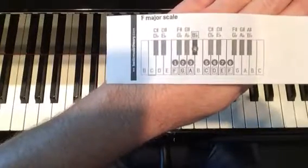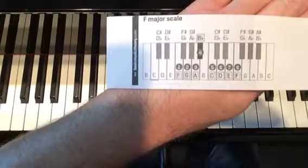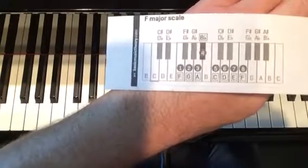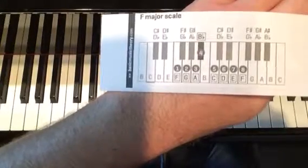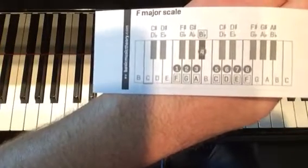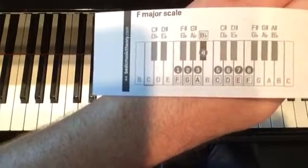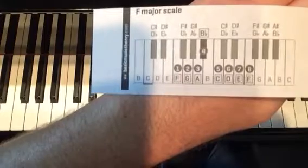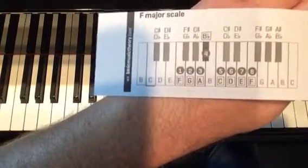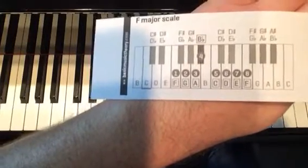See how F is 1, G is 2, A is 3, B flat is 4, C is 5, D is 6, E is 7, and ending back up to complete the scale at the high F is number 8. Okay, so that will help you on the F major scale, which pertains to the song you asked me about, which I believe was, where's the title?